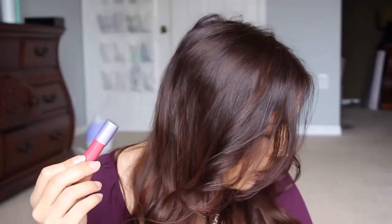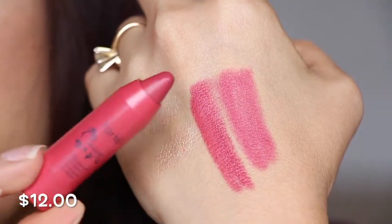The last one here is a nice little Tarte. I don't remember what it's called — they don't have anything on their cards. I think it's called Tarte Lip Surgeons and the color is in Wonder. I'm going to add that next to the one from the Birchbox. So this one is Wonder right here.